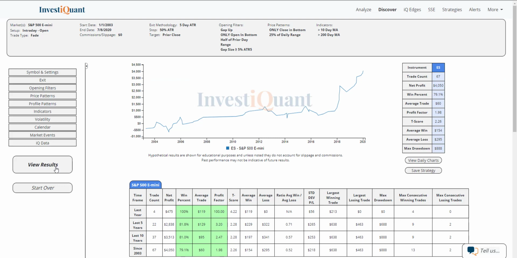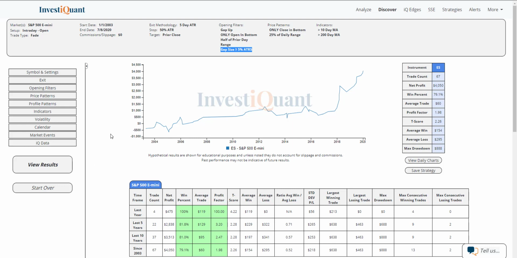Yeah, so there we go. This has happened 67 times where you gap up in the bottom half of the prior day range with this pattern, but at least 5% of the 5-day ATR. And by using that 5% of the 5-day ATR, you're keeping at least some sort of minimum gap on there. That'll get rid of all the smallest gaps that may inflate the stats but not actually amount to anything. But historically, a pretty decent win rate there for a gap fill type trade. Stats, not bad. So maybe something to dig into.